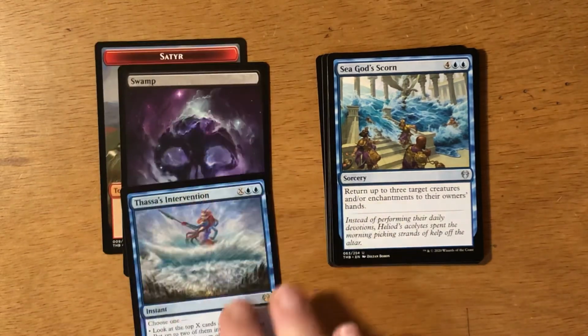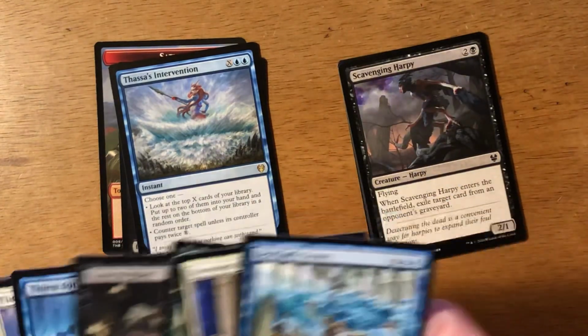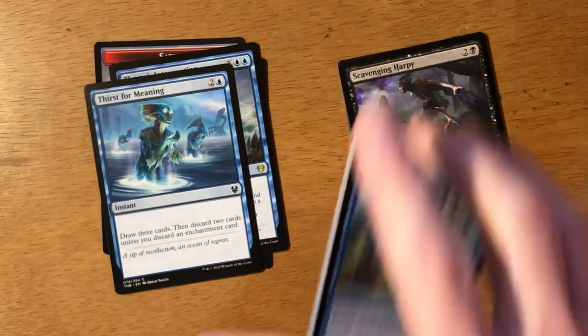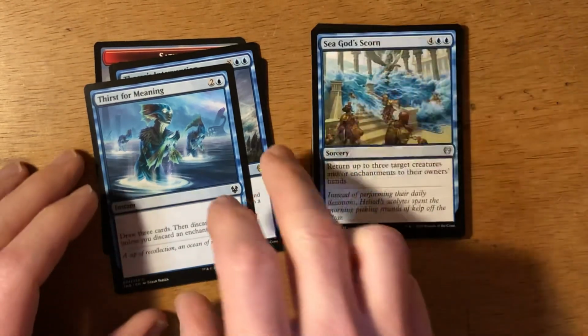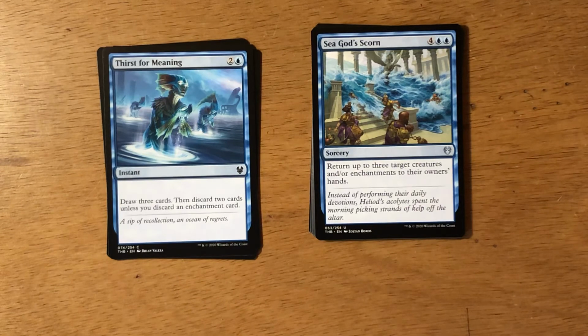We've got a Swamp and a Satyr token. My favorite card, or what I think is the best card out of the pack, is going to be Thirst for Meaning. Playing it in draft was a lot of fun. It definitely paid off because in Theros there were a ton of enchantments running around. So essentially this card was draw 3 and pitch an enchantment. And if you set your deck up right, the times that you could pitch an enchantment, you're pitching an enchantment with Escape. So essentially you're drawing 4 cards.